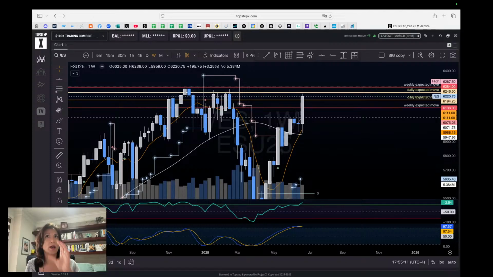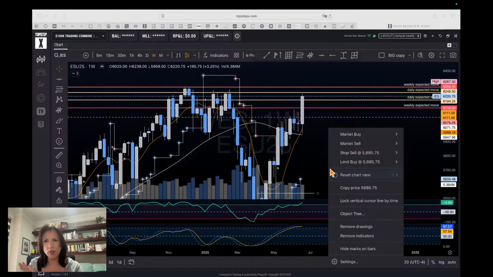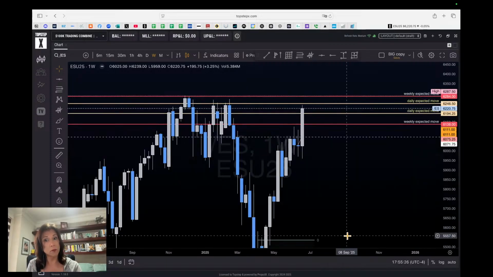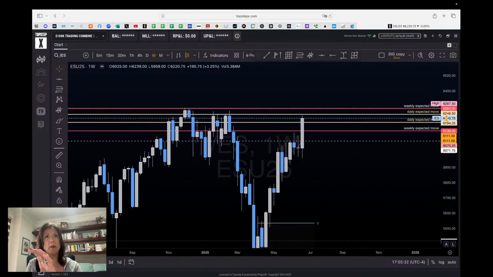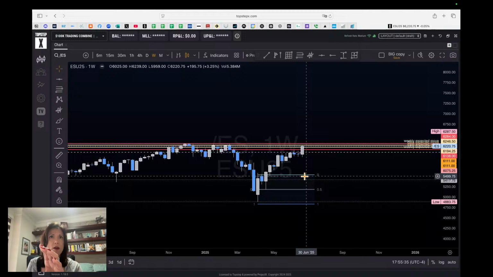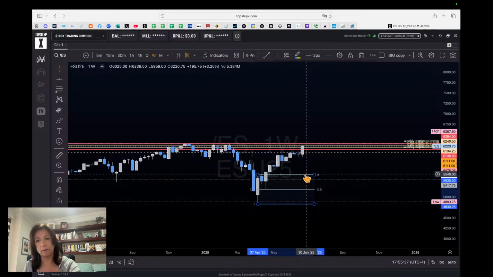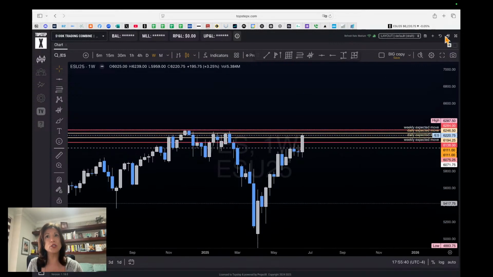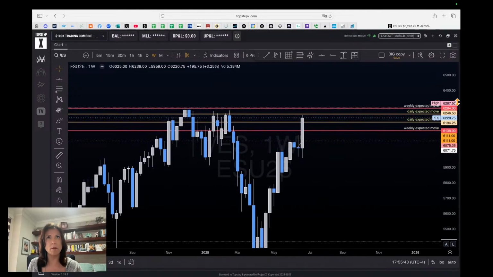So as we learn to use TopstepX better, I'm going to go to the charts and remove all the indicators so that we can see just the regular price action and the Fibonacci that we have down here. That's a range. I don't need that. What I want to do is show you how I set my charts up, so you can replicate it and then save a copy of it. Just call it AM, whatever.